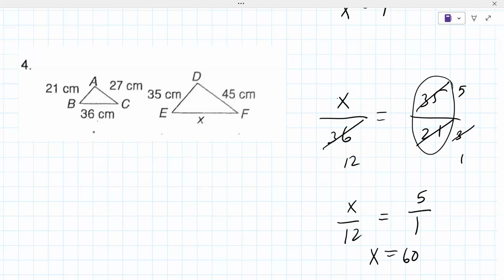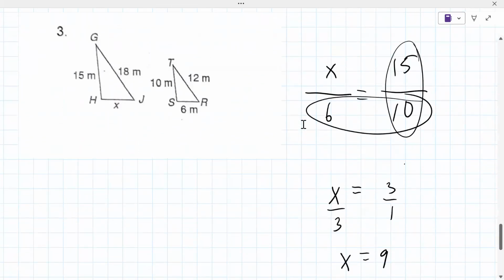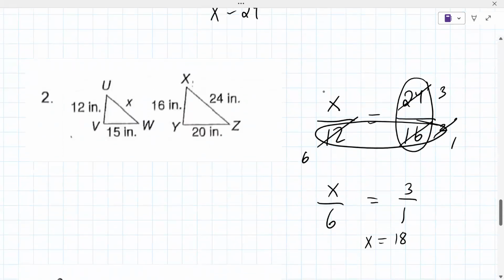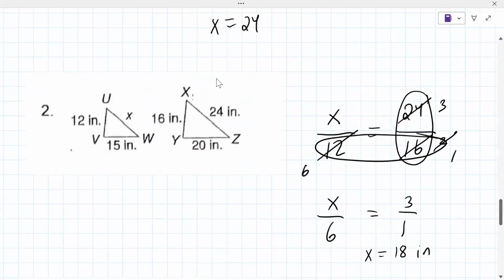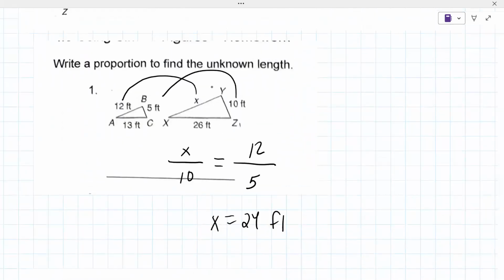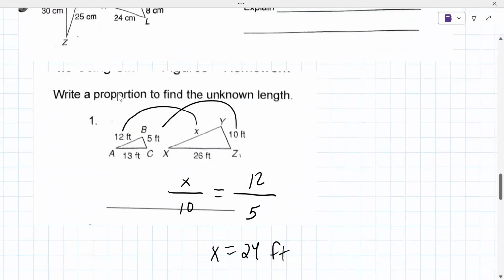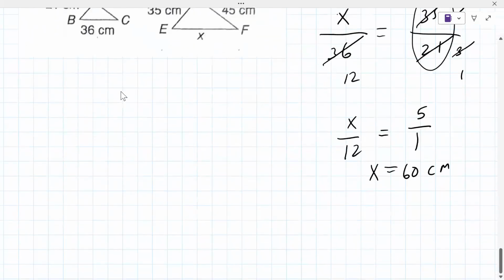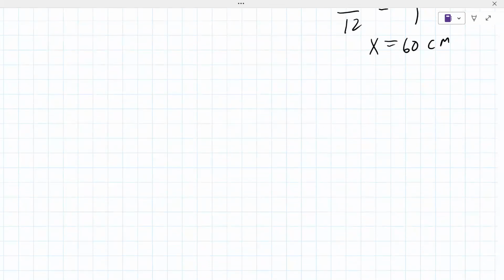Now, I've been extremely negligent. We need to put in units for all of our answers. Oh, okay. All of a sudden you get some math problems with some units. I have not been paying attention, but yes, that's really important to do. All right, so let's do number 5 here.